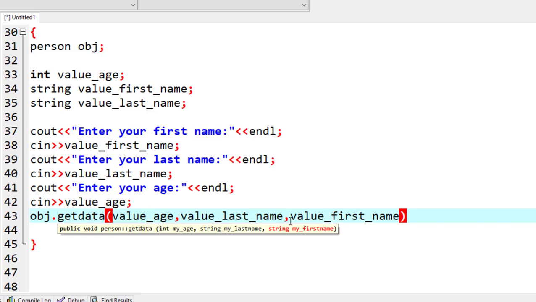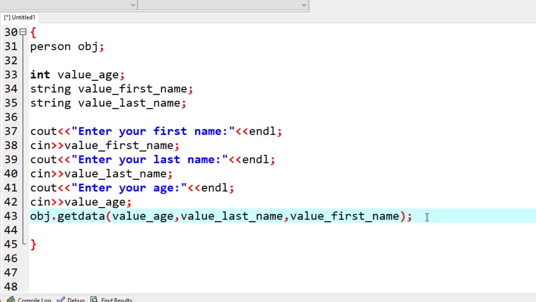So let me comment it as function call. This is how you can call a method of a class by using the object obj. You normally write the object name dot the function that you want to call.